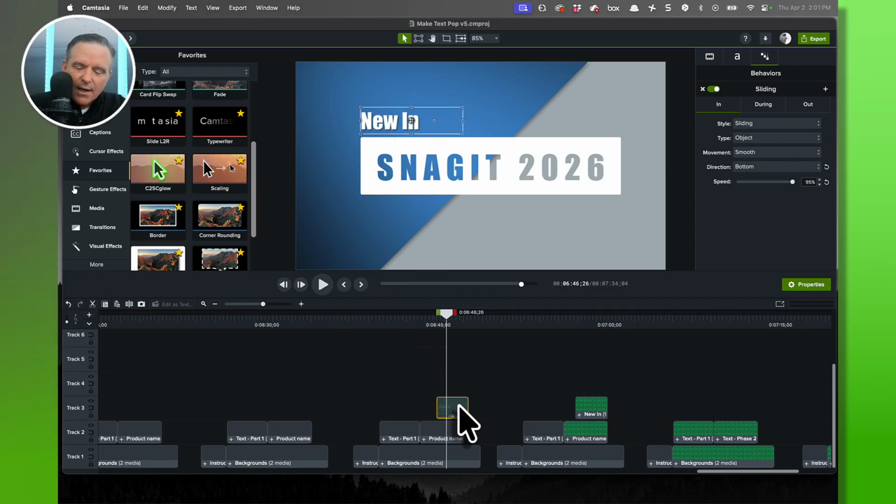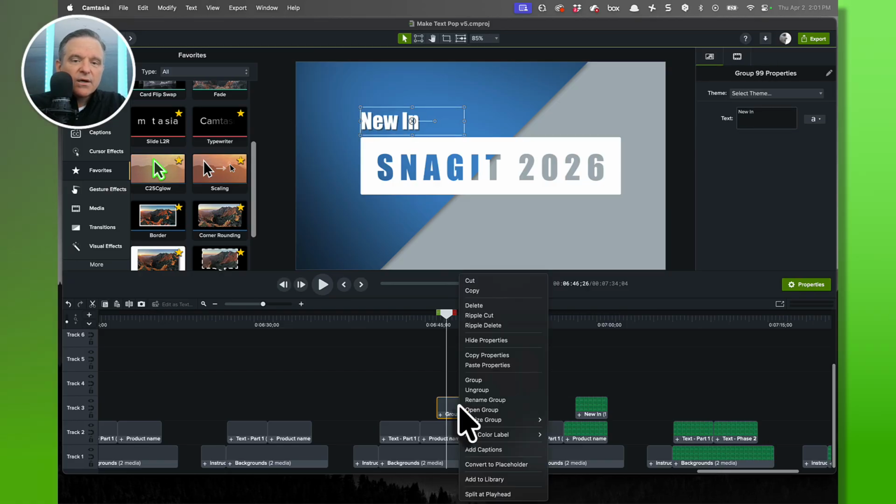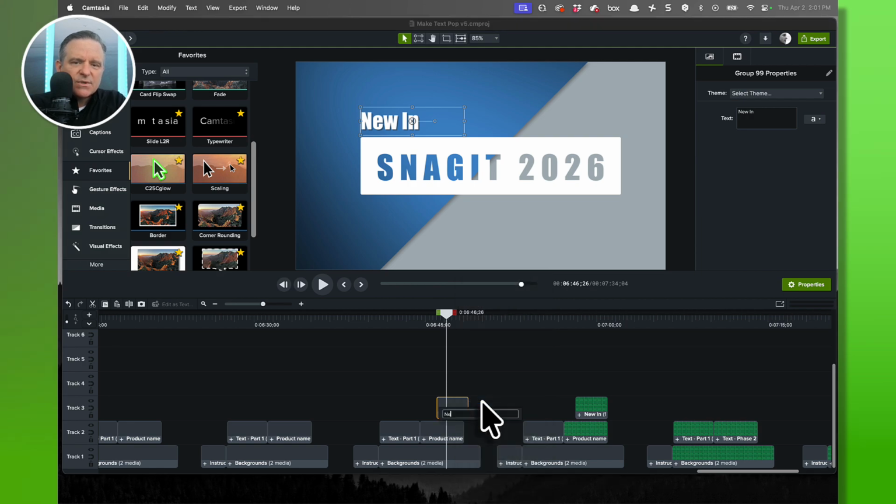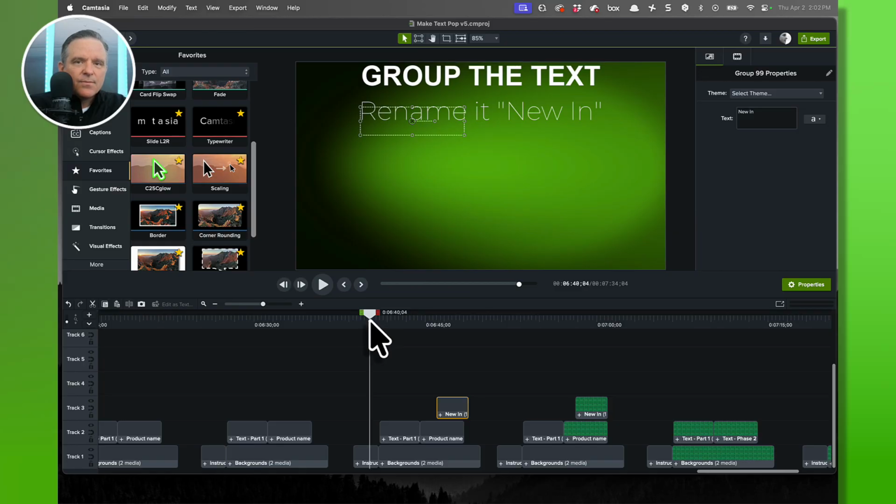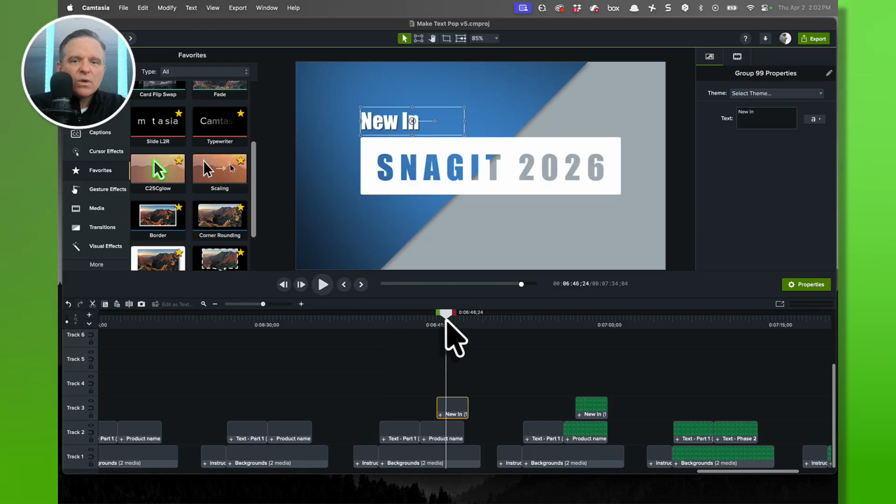So I can hit the hotkey, Command G or Control G, or I could have right-clicked it to group it. I'm also going to rename this, and I'm just going to call this one new in. The reason that I did that is so that the animation only happens just there, nice and gentle. So it's very tight. Okay, be so kind as to group the text and rename it new in.